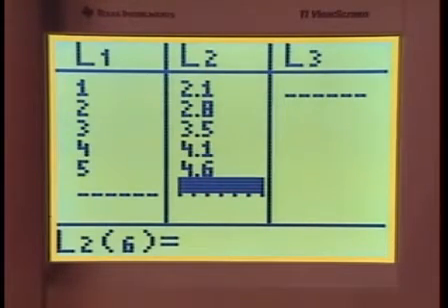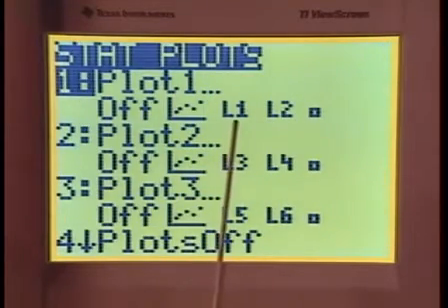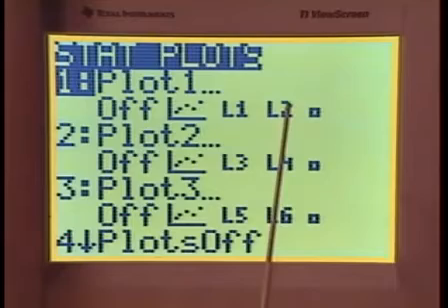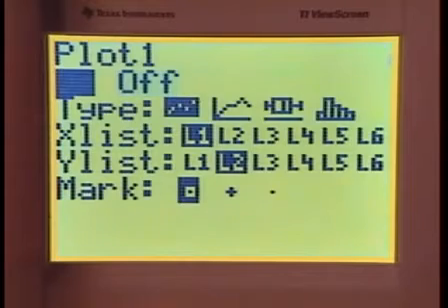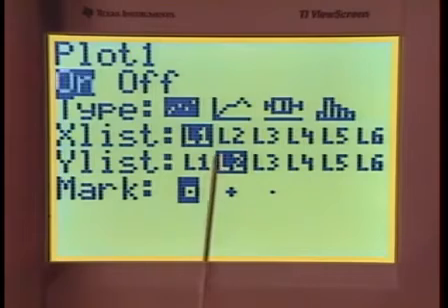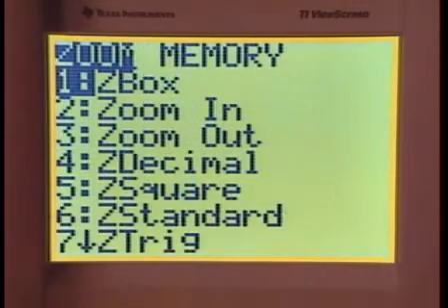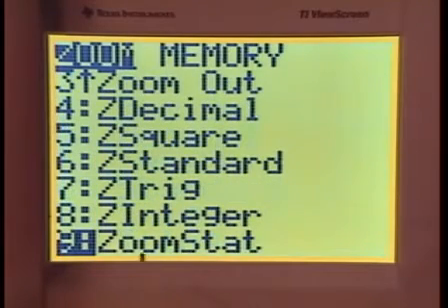Now, we'd like to find a relationship between these two. So we want to go to Stat Plot. We want to turn on the plot that will plot L1 and L2, because that's where we put our data. So let's select Plot 1, turn it on. It's now on, and X is the L1 and Y is in L2, so that's correct. We now go to Zoom, and we go down to Zoom Stat. It will plot those points, and this is used in statistics. That's why it's called Zoom Stat. And there are the points. Well, they're very nicely linear. They're actually beautifully linear.